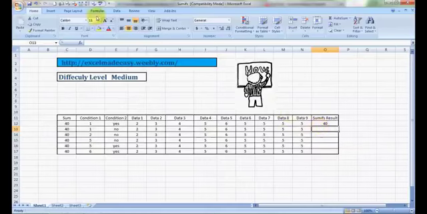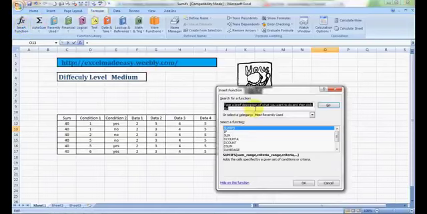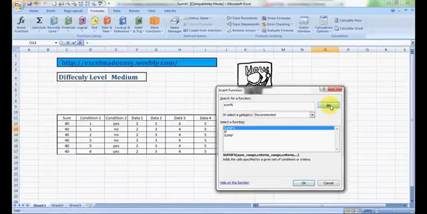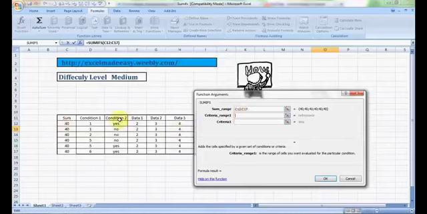What you have to do is you can go to the formula tab, insert function, and type in the name of a formula, SUMIFS. Click on go, and here it comes, sum ifs. Sum range, again, as we know, is the formatted column or row, and then comes criteria 1.